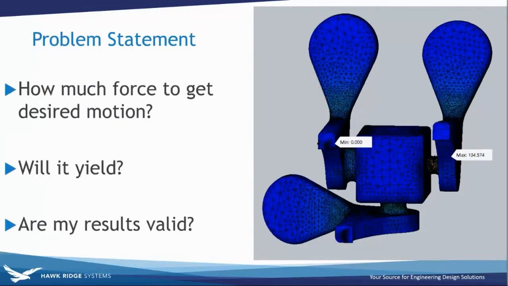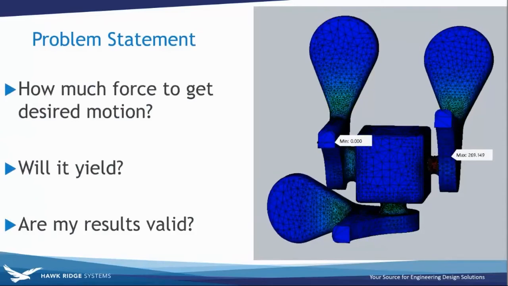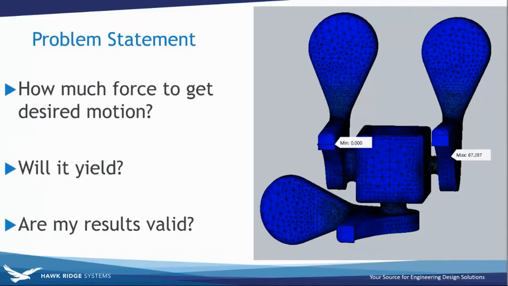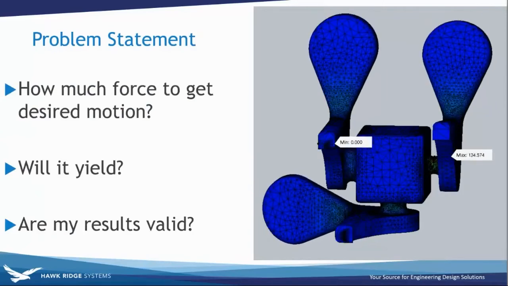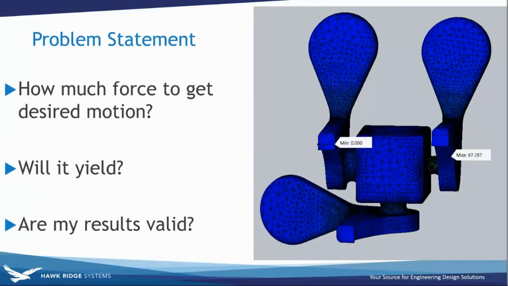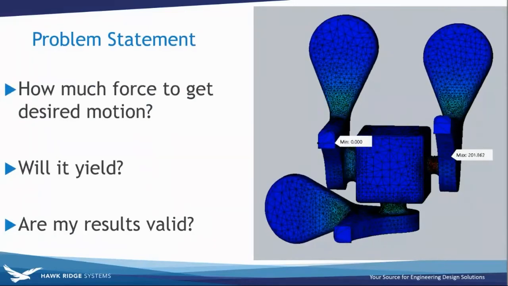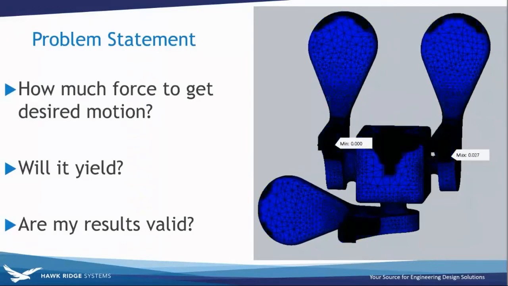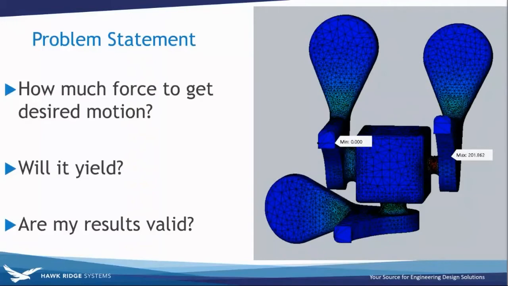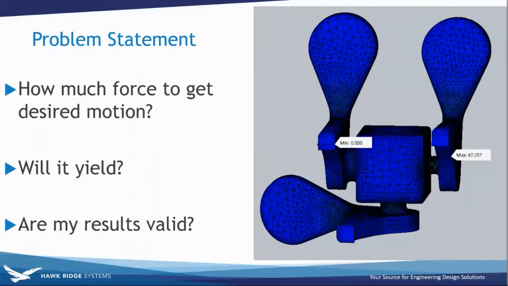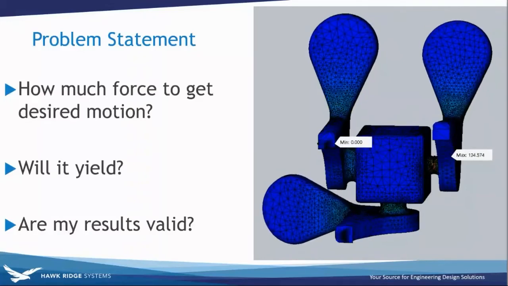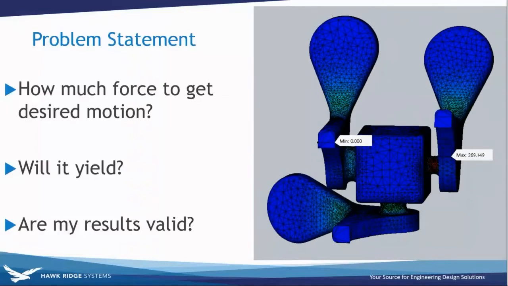So for our example, I want to validate the mesh for this compliant test mechanism that I want to 3D print. Before I print it, I want to have an understanding of if the compliant cylinders will stay within the elastic range of the material and how much force I need to apply in order to get the range of motion I desire. But before I can draw any conclusions from my studies, I have to validate my results and prove that my solution is independent of my mesh. So again, the latter portion is what the focus of this presentation is going to be on, validating my results. Not really going to draw any conclusions from it.